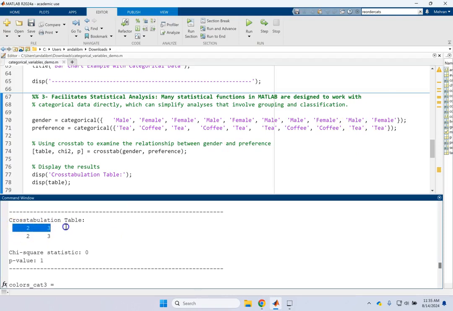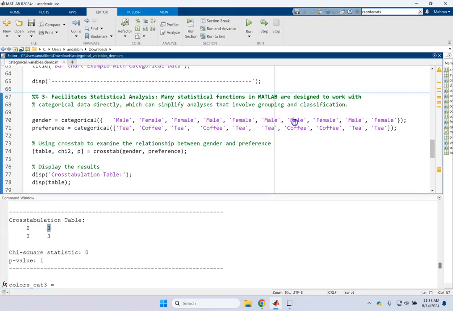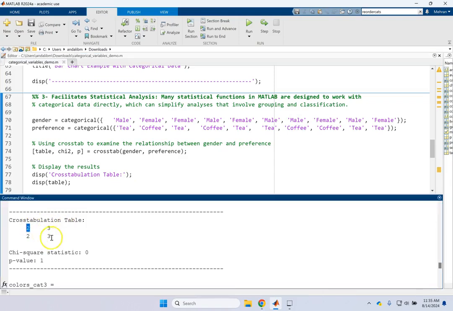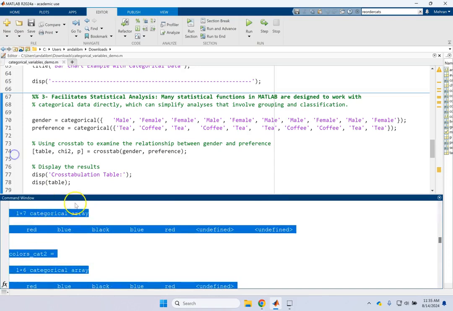So this first row is male, the second row is female. And then we have tea and coffee. So these are 3 males with tea. Then look at male and coffee. So that's 1 male coffee. This is another male and coffee. So that's 2 male and coffee. This bottom row is all about females. Oh, sorry.